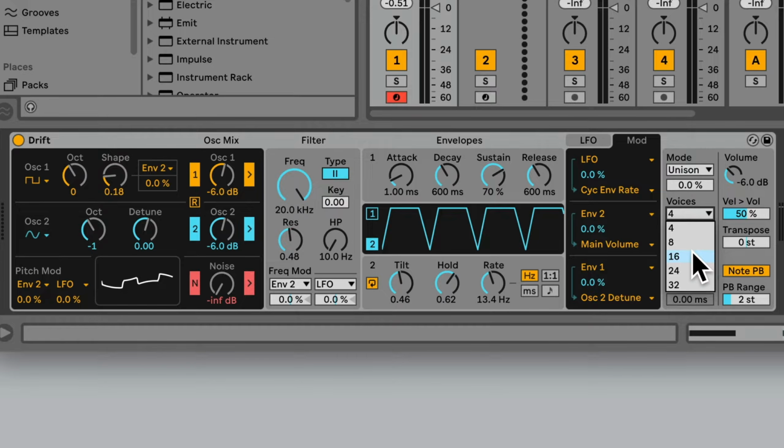As I said, I normally just leave the voices on 32, unless it's spiking my CPU, but if your computer is struggling, then you may need to adjust the number of voices. So as unison is playing back 4 voices, it'll detune each note slightly so that they'll sound different. So this mode can be useful for making big fat unison sounds. So this could be useful for making a big sounding bass line, for example. This mode also sounds interesting with high drift amounts.